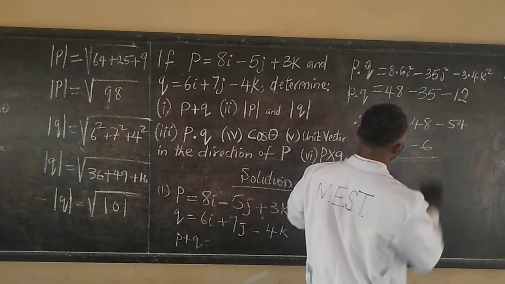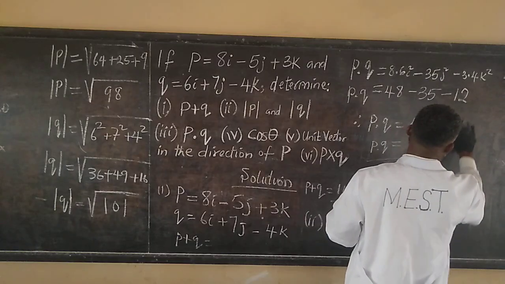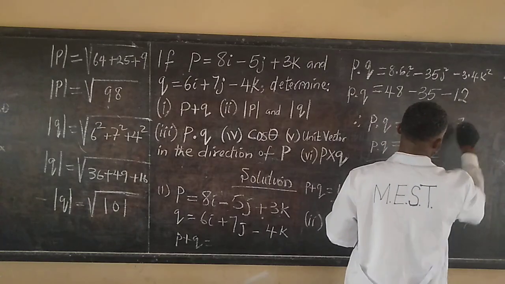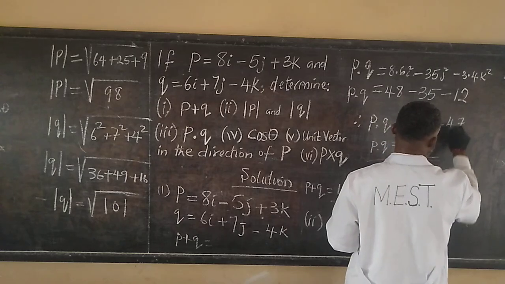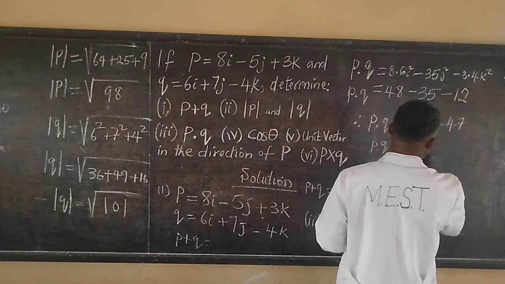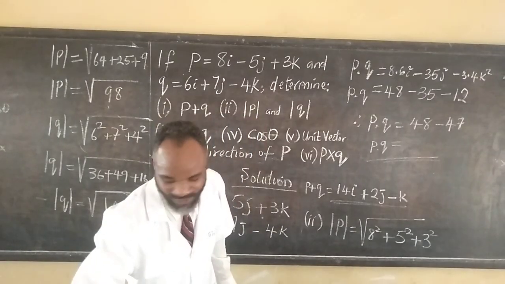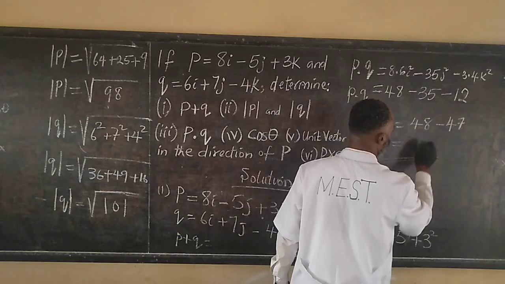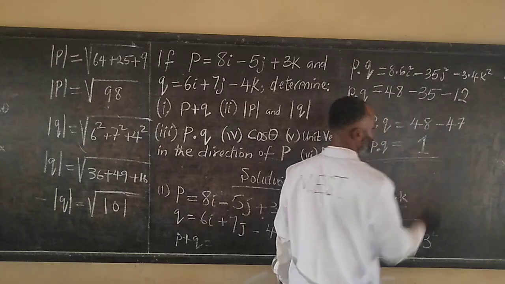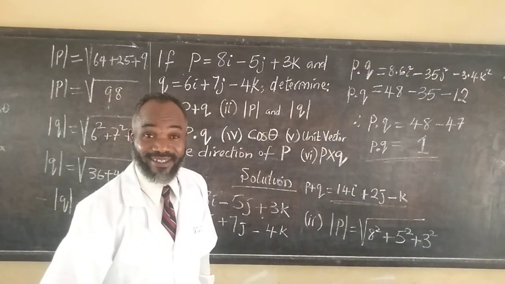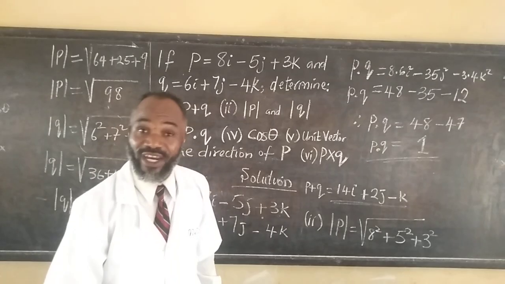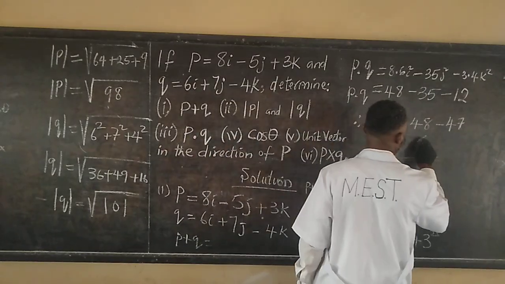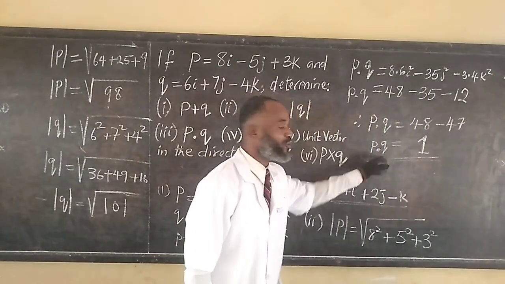So, what do we have now? Minus 35, and this is 7. This plus this is 7, right? Good. And then this and that is 47. Can you see? Quite interesting. We've corrected it. So P dot Q is 48 minus 47, and that gives us 1. Just 1, not minus 6. That is why we have to be very careful not to mix things up and arrive at the wrong answer. This has confirmed it: P dot Q is just 1.